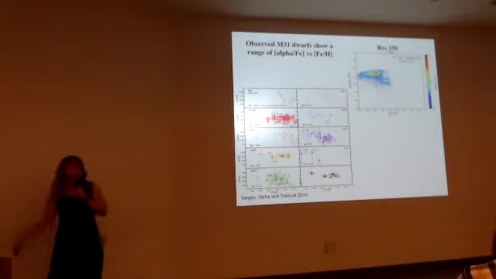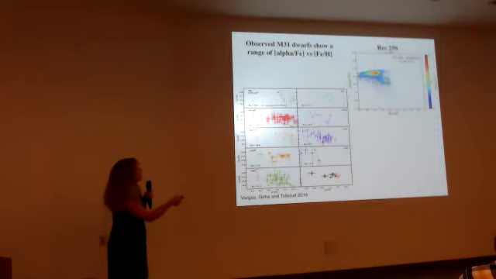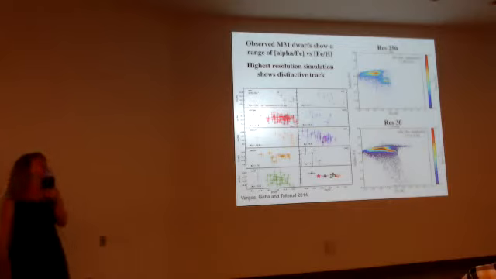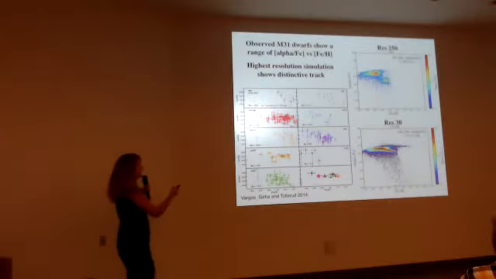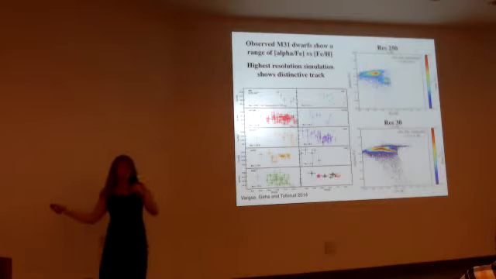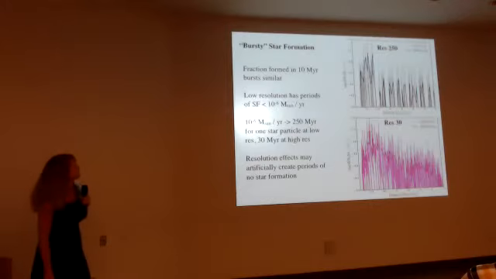If you try to compare to just our standard high resolution, it's a little tricky to see what's going on. Maybe it's flat, maybe it goes down, there's a clump. Just look at how much nicer it is when we have 30 solar mass particle resolution. You can see a distinctive track, kind of what you'd expect. It goes up initially and then down. So this is just one example of the kind of things we can do with this sort of resolution.